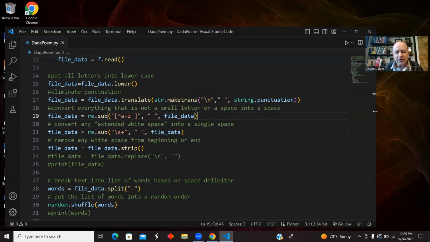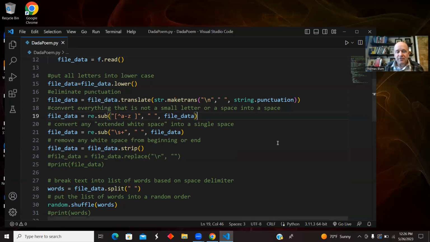So I'm saying anything that is not the letters a to z, followed by a space. Anything that's not a small letter or a space, I replace with a space and assign that back to file_data. After I got rid of punctuation and \ns, I'm replacing anything that might still remain that's not small letters or spaces.